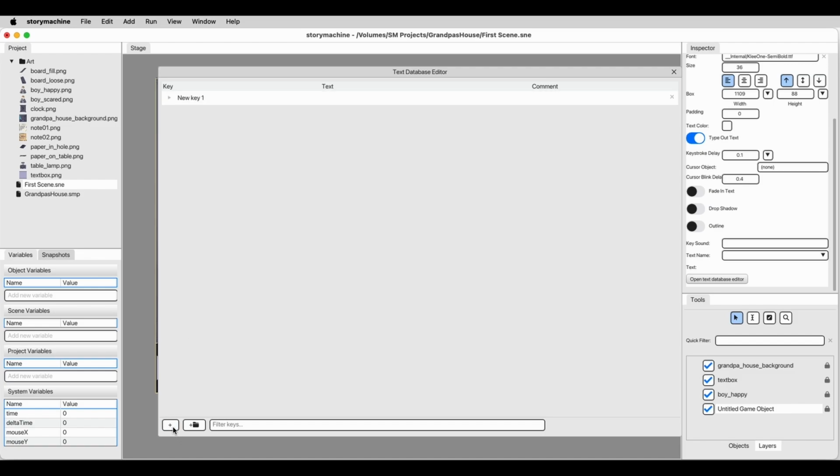And by doing it this way, it makes it easier to localize in other languages later if we choose to. So this one's going to be called introduction. And he's going to say, wow, I can't believe my grandpa gave me his house in his will.